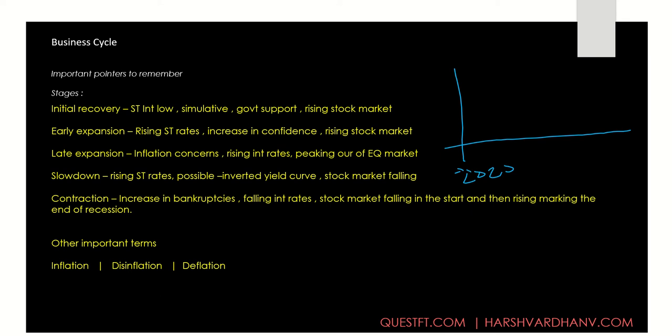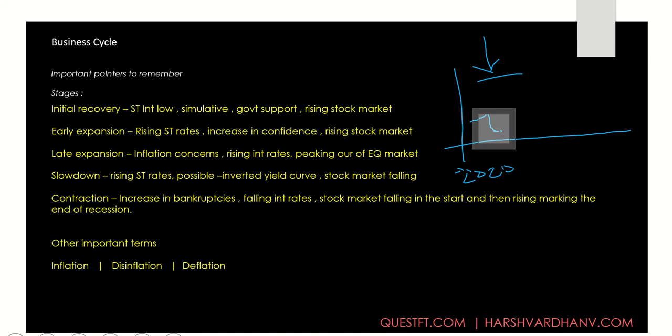So in 2020, what happened? The economy was doing good, right? But because of COVID, suddenly everything went down, and the interest rates were forced to be decreased by the government to support the people. Because if the government did not reduce the interest rates, the manufacturing sector, the SME business, the retail debt holders would have lost a lot of money, and they would have actually gone out of business. So whenever there is pressure on the economy to run the business, or some issue or crisis in the market, the interest rates are generally low.